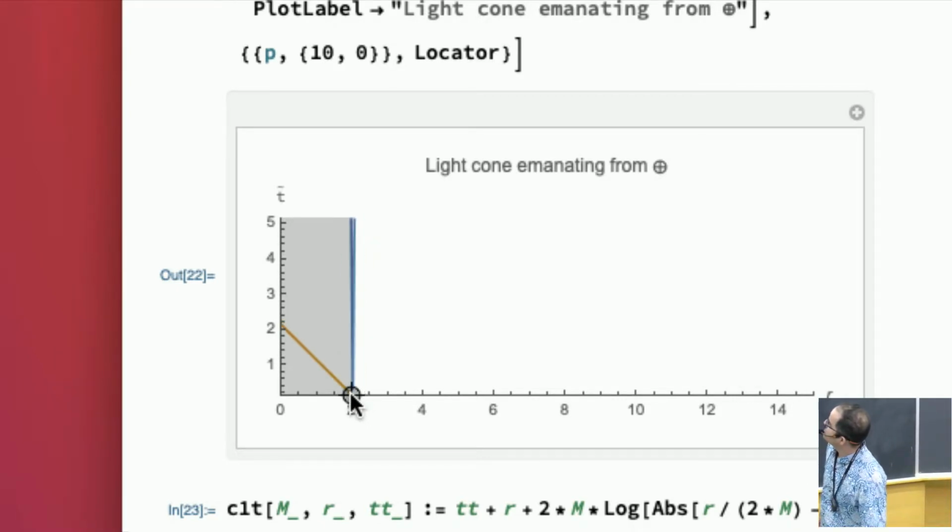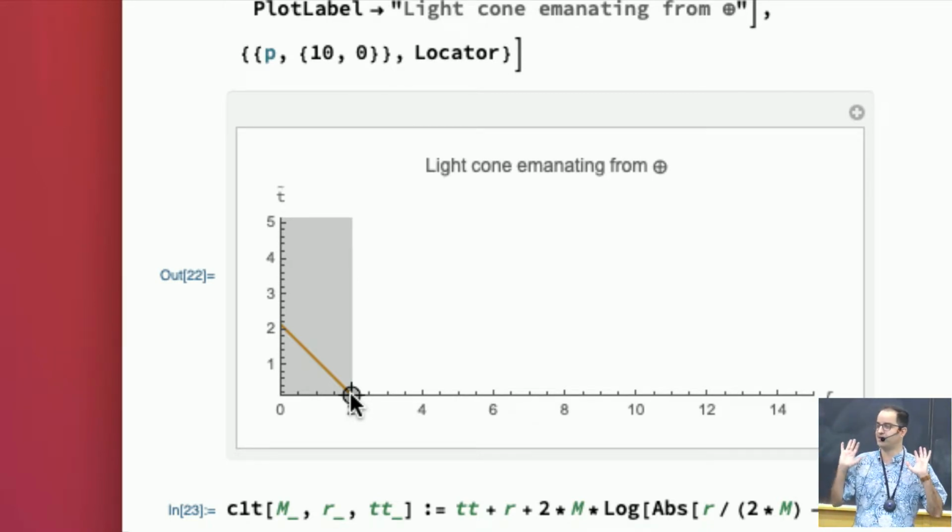But once you touch the Schwarzschild radius, something funny happens. You will have stationary light rays. The light rays will get stuck at your horizon. In fact, the surface that corresponds to the event horizon is a null surface generated by stationary light rays. It's generated by the light rays that get stuck at the Schwarzschild radius.